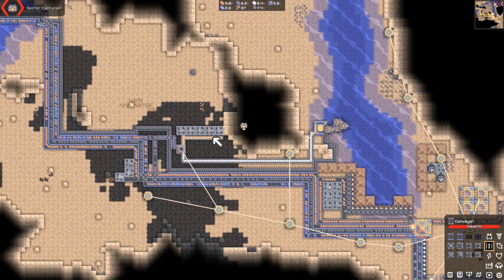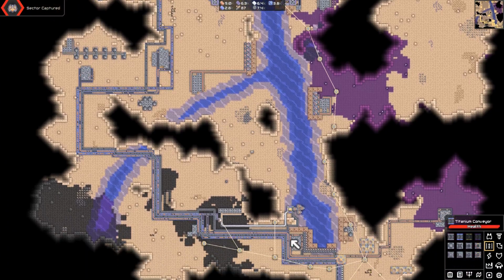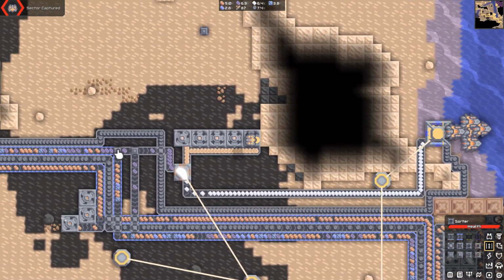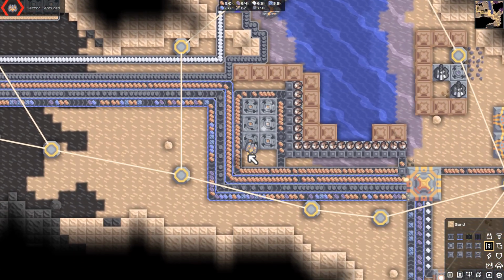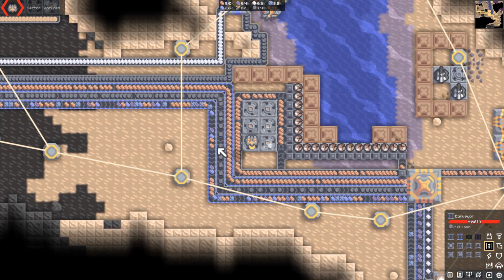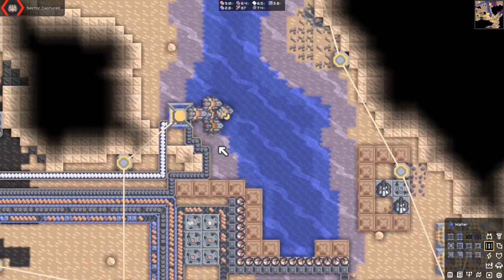And really, this area was not hard to capture. I was busy working on this belt system here, getting all of this area sorted out and literally sorted out before I realized that the recording didn't work, and also that the sector was captured. So we captured the sector without any real problems, really quickly, really easily, and I'm pretty happy about it.